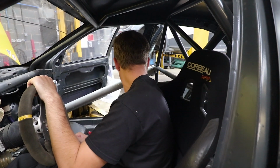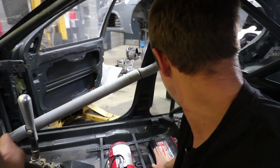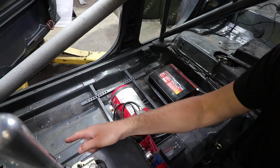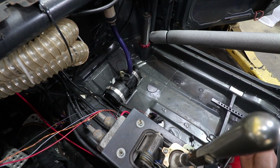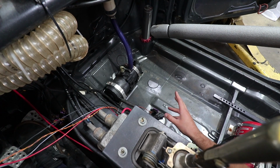So we've got the battery that it's going to have in it, already in here, an Odyssey, one of the bigger ones. The power steering pump that you can see down there is a Citroen Saxo one. I'm not sure if that was in the car at any point when it was campaigned, I doubt it. But it's still got original fittings and stuff, so it looks like it's just come out of the scrapyard like that.